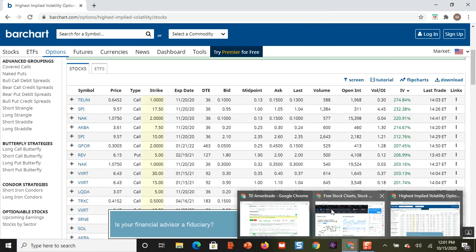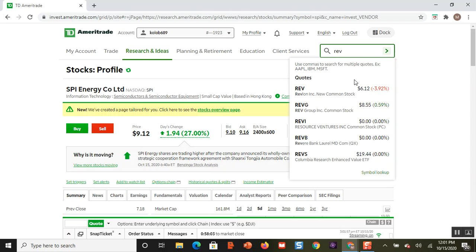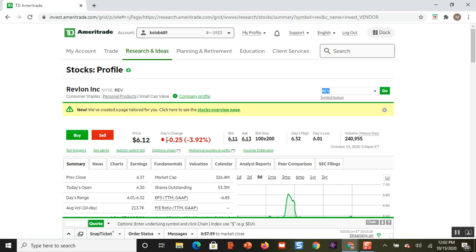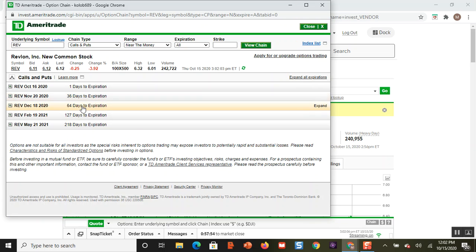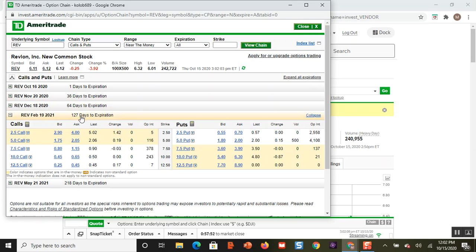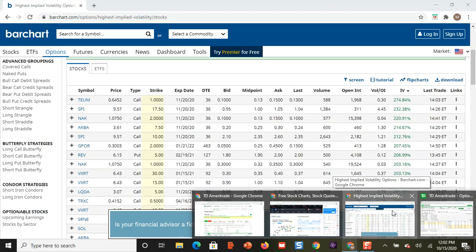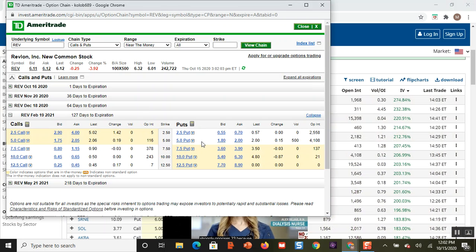So let's go back to my Ameritrade. REV. Looks like there's really not much going on today for my particular trading. So it's highly likely that I'm not even going to make a trade today. So here's February, and I forgot what the strike price of that was. It was a $5 strike price. So looking at the $5 strikes, that's interesting. It's got high liquidity. It's got a bid of 180. It falls in my risk tolerance.